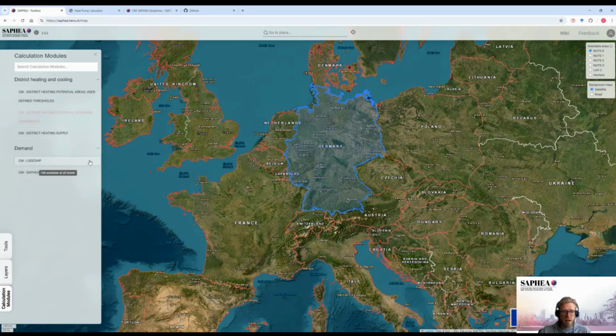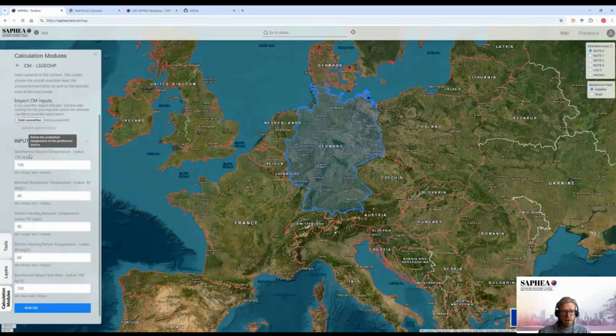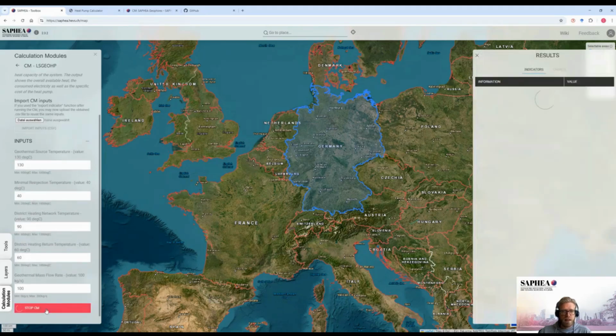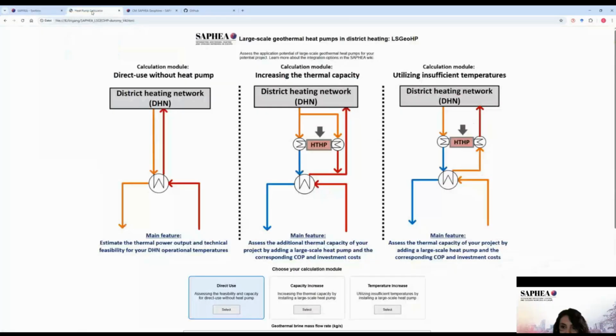Depending on your preference, you can either access it as shown here, and then on the left side, the window will pop up where you will see the different input parameters. You see already some first default values, and then you can start calculation. On the right side, the results will pop up. But I also want to explain a little bit the general workflow and motivation of the tool in the framework of the standalone HTML-based tool, which you see here.